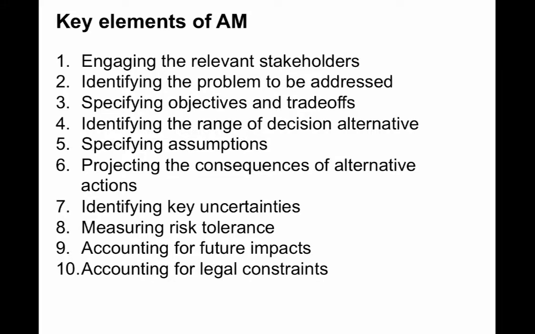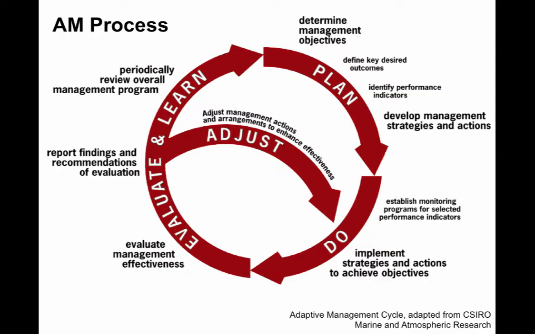And then finally, we need to account for legal constraints that may arise as part of a restoration process, and adaptive management takes that into consideration, and an adaptive management approach will help us account for some of these legal constraints. So let's look a little more in depth at the adaptive management process.